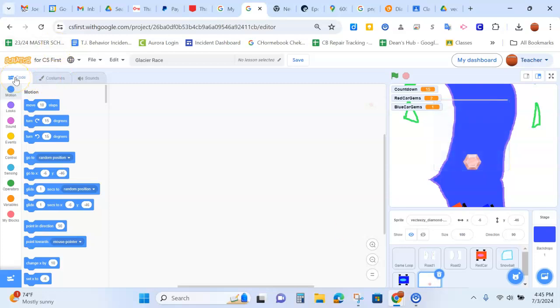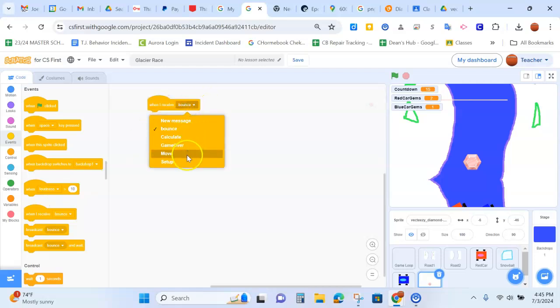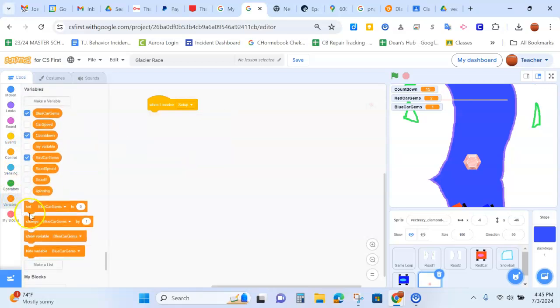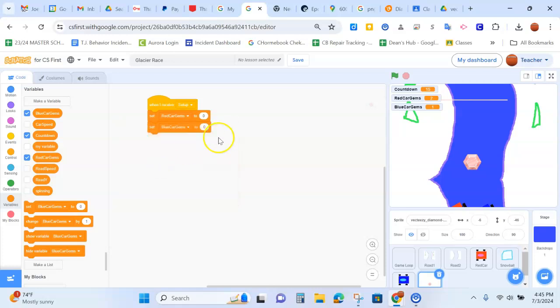I'm on code. Like all the other sprites we've made, we need when I receive setup, because that's how it's going to set up. So when it receives a message to setup, you're going to go to the variables and pick out two of the sets, because we're going to set the red car gems to 0 and set the blue car gems to 0.